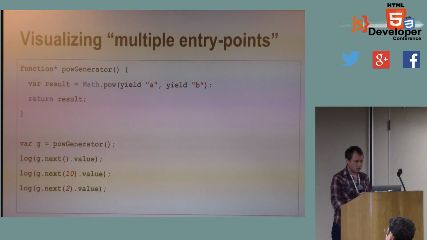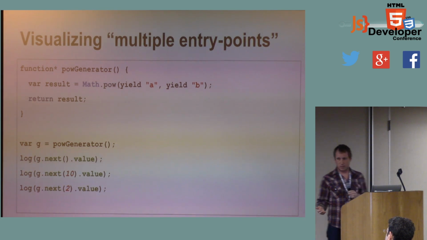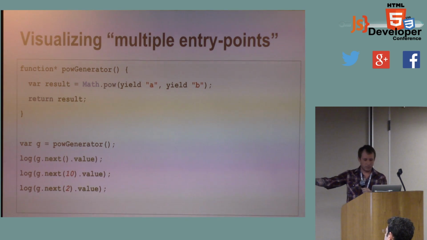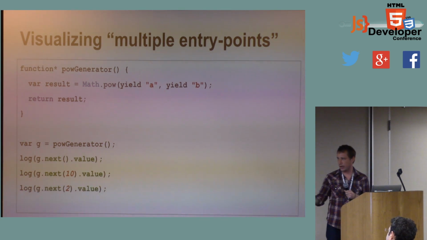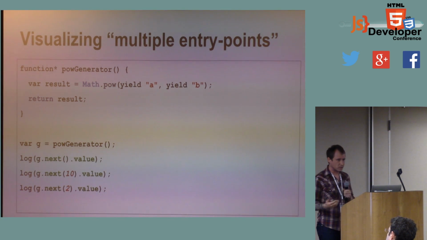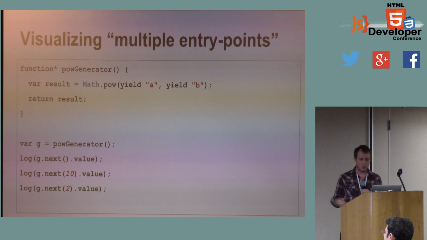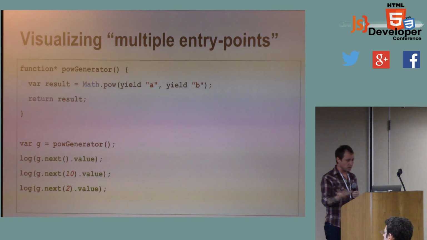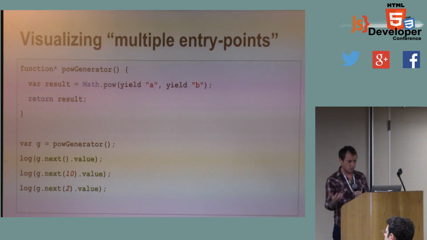All right, so a slightly more advanced example. The example seems a little trivial, but it's important to understand the semantics of generators, such that when we get into the more complex examples, like how you would use this in building a real web application, you get what yield means, and what it means to resume and suspend, and so on and so forth.